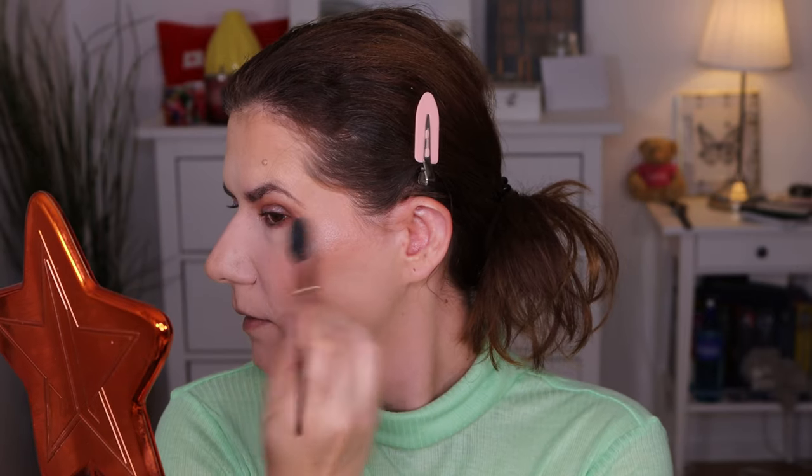Let's go in with a brush instead and see if we can get more pigment. Yeah, I have this highlighter brush from, I think it's number 5 from Cash Beauty. It's not clean, but let's go with the brush and see. It's a beautiful highlighter. Gives me a wet look. It's not too dark. I like this. Oh, I like it a lot. It looks so much better when you really have time to sit on the skin. I like it. Definitely going to use a lot.